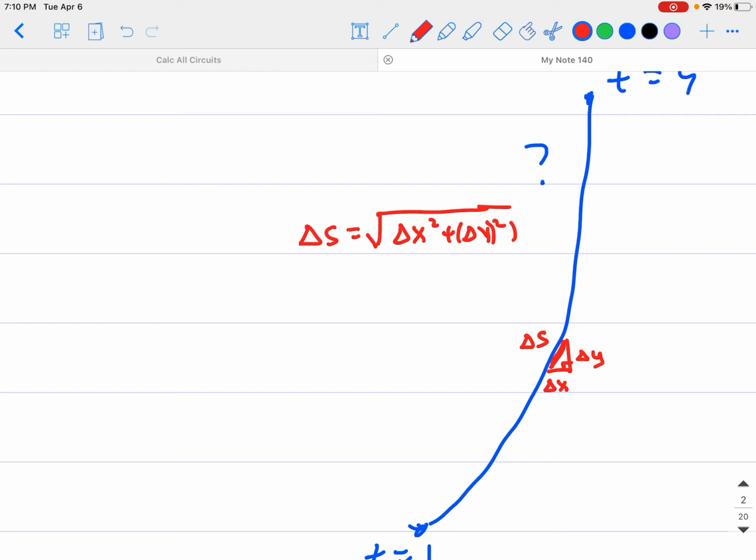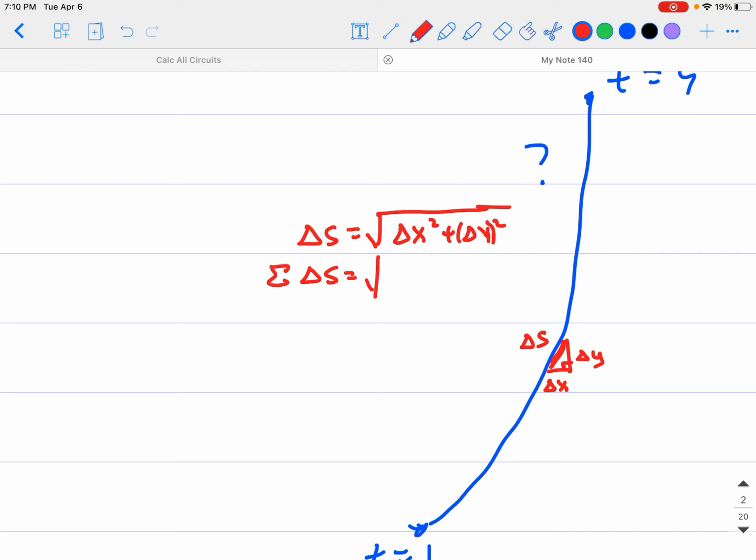Now I'm going to clean this up a little bit if it's okay. In terms of how we apply this: if we take the summation of every single one of those pieces, that would give us the arc length that we want. But the problem is we need a delta something on the other side, so that we have a summation and also a delta in order to change it into an integral.